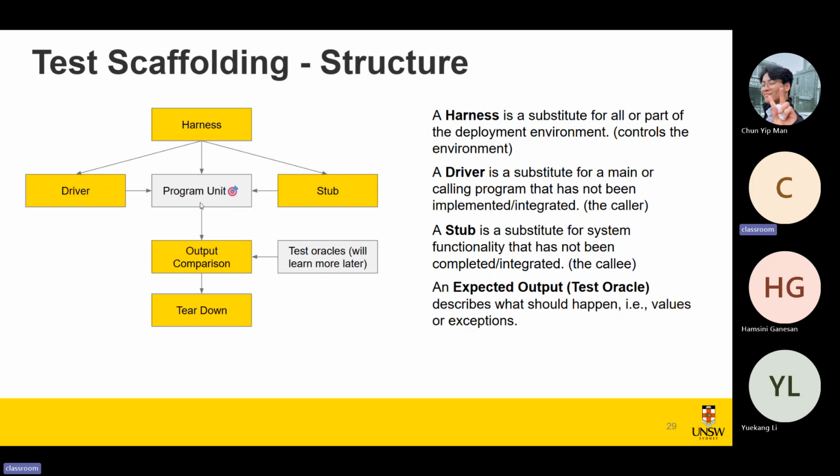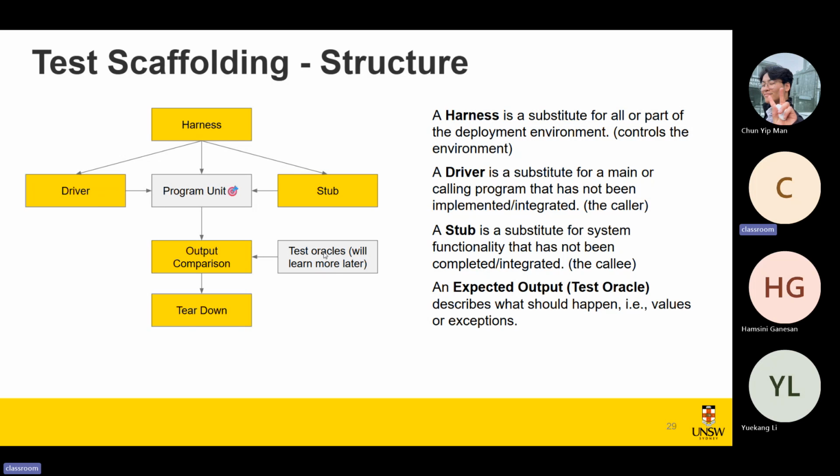And then since we need to execute the program, we need to find bugs. We need to know whether the output of the program is expected or not. So we need to have a piece of output comparison code, and this output comparison code is also known as test oracles. Basically, an oracle can tell us about the future, right?